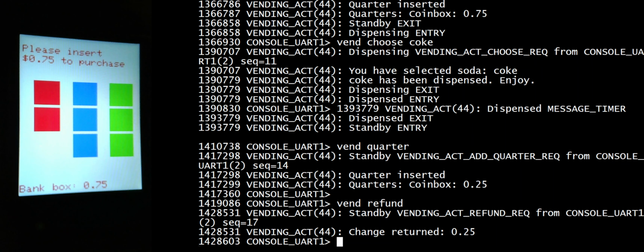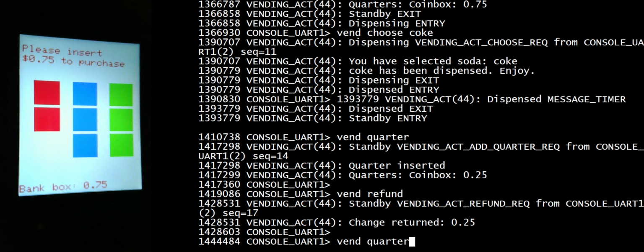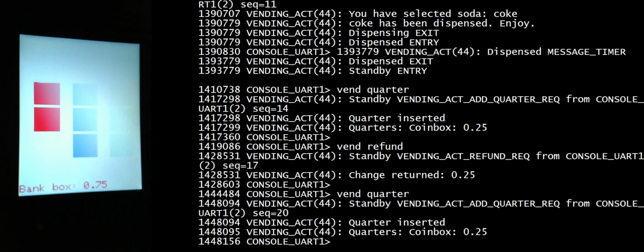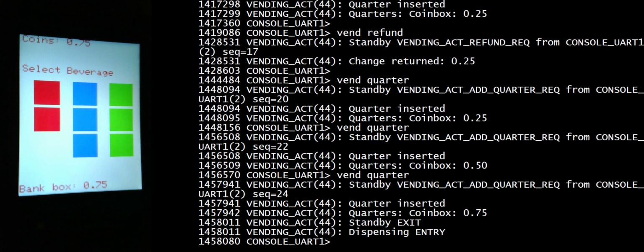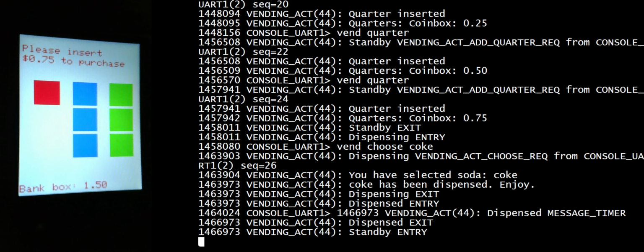Now let's go ahead and make another purchase. And what I want to show is the error condition when we run out of cans of soda in the machine. Let's redo this a couple of times here. And we'll do this one more time.